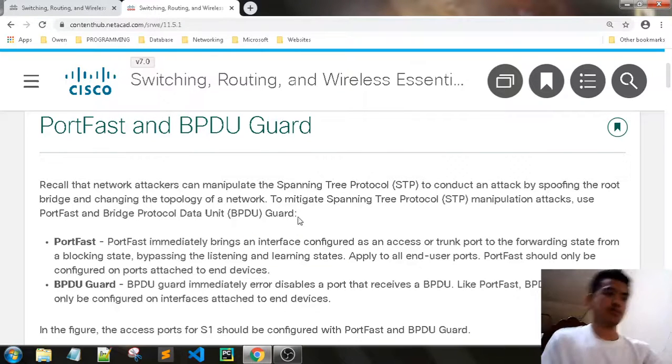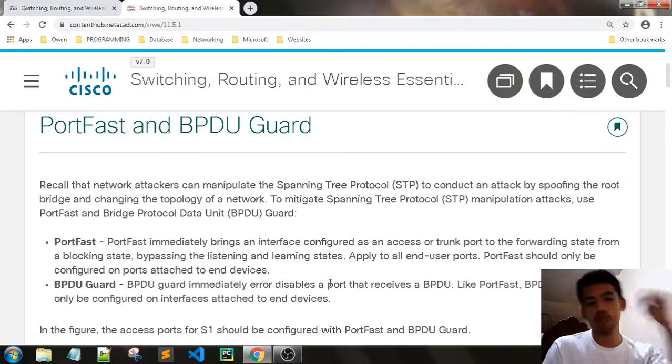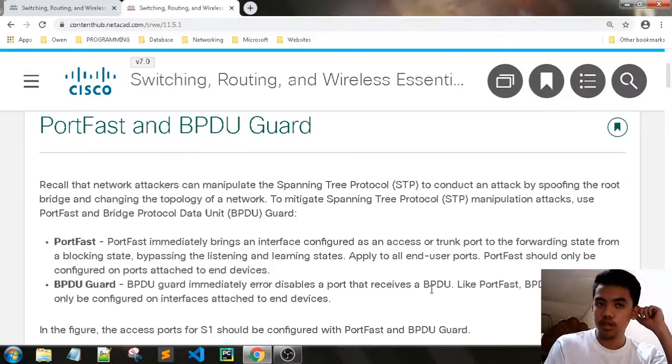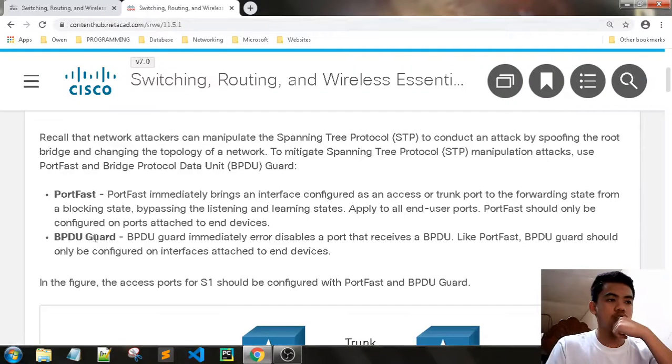So next is BPDU Guard, which immediately error-disables a port that receives a BPDU. Like PortFast, BPDU Guard should only be configured on interfaces attached to end devices. Okay, so when BPDU Guard is enabled, the switch can receive a BPDU, but the port will be disabled.